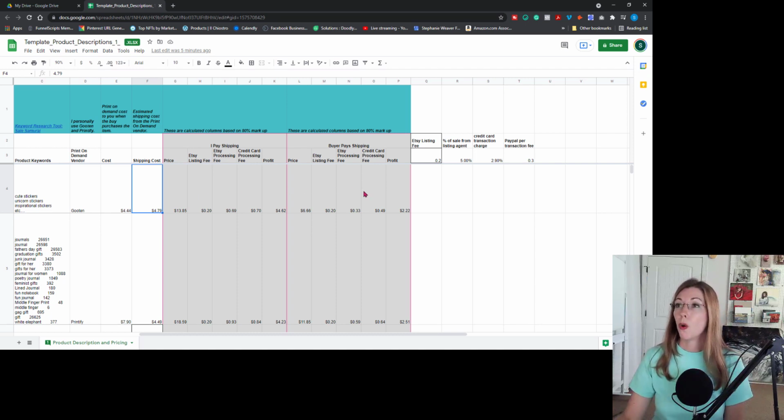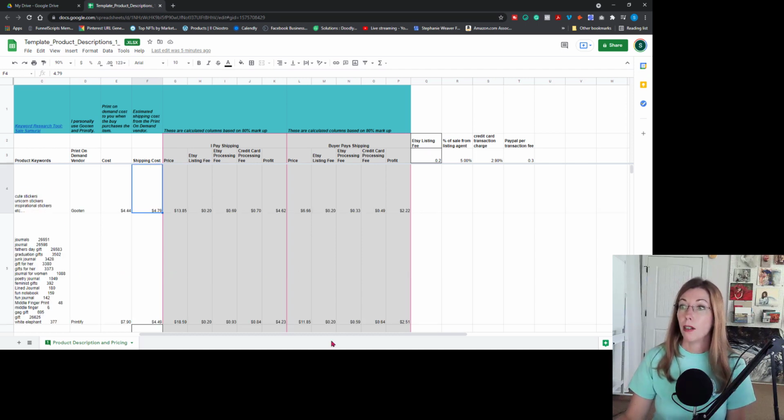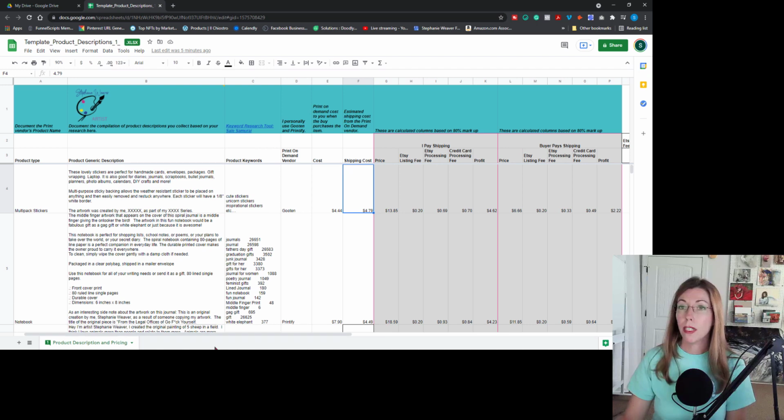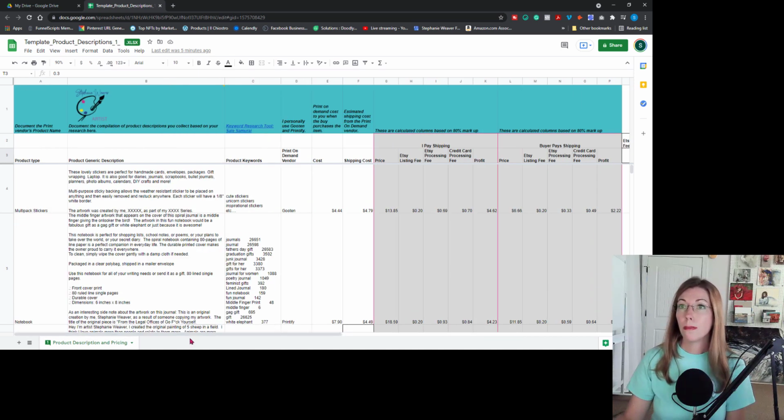Okay, so that's really a nice summation of this whole document. The only places that you would actually need to modify are the white areas. The grays are automatically calculated. If you have Etsy, Shopify, or whatever, there's probably a listing fee. If you have a sales agent, Shopify takes a percentage, Etsy takes a percentage, your credit card transaction takes a percentage, and then there might be a PayPal transaction fee as well, or a Stripe transaction fee. So keep those things in mind, and that's really it on this product worksheet.